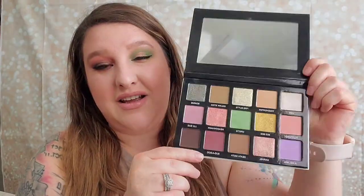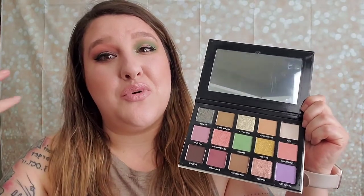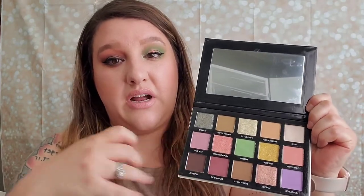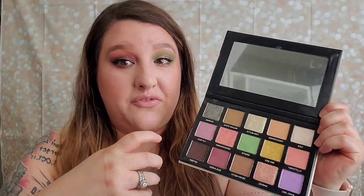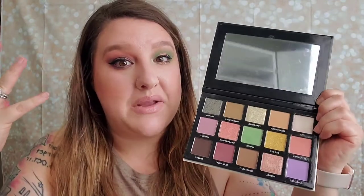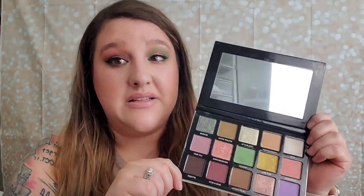The inside looks like this. Now, this is me being honest for a hot second. When I first saw this, I was kind of like, no, but why? And then I took a little bit more time and I broke this down into different color stories. When you look at it head on, you may not necessarily go, oh, I can come up with this or that right on the spot. But for me, once I broke it down into quads or trios or five pan stories in my mind, I really saw the potential of this palette. And now that I have it in my hands and I've made these two looks, which are very, very different, I have to say I like it even more.